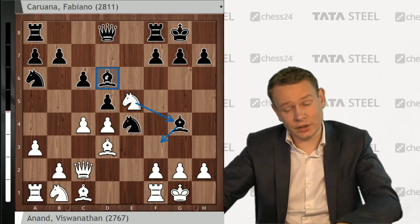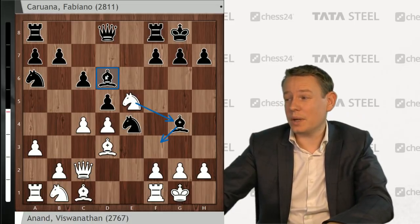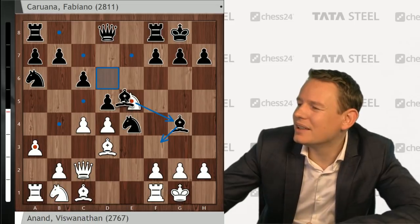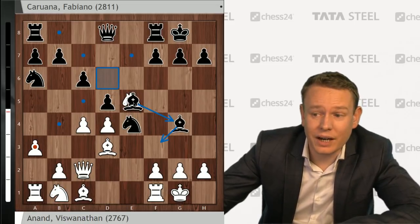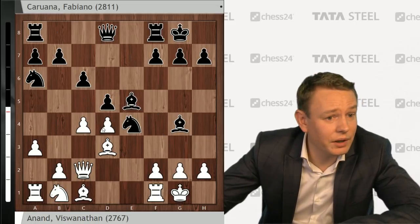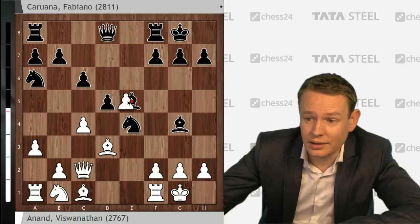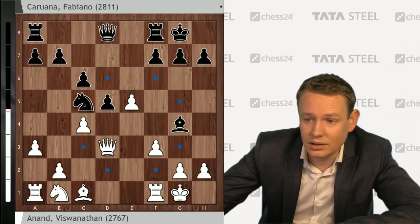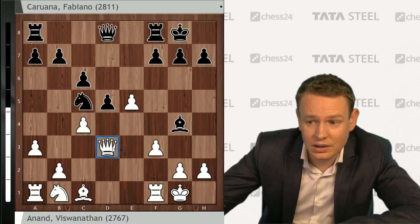In this game, the answer is no, but for that, we need to do a little history lesson, a little more Petrov theory, and explain why bishop e5 fell out of fashion. The reason is a very concrete, sharp forced line. It goes like this: d5, knight c5, f3, knight takes d3, queen takes d3, knight c5, attacking the queen. It goes here, black goes d4.